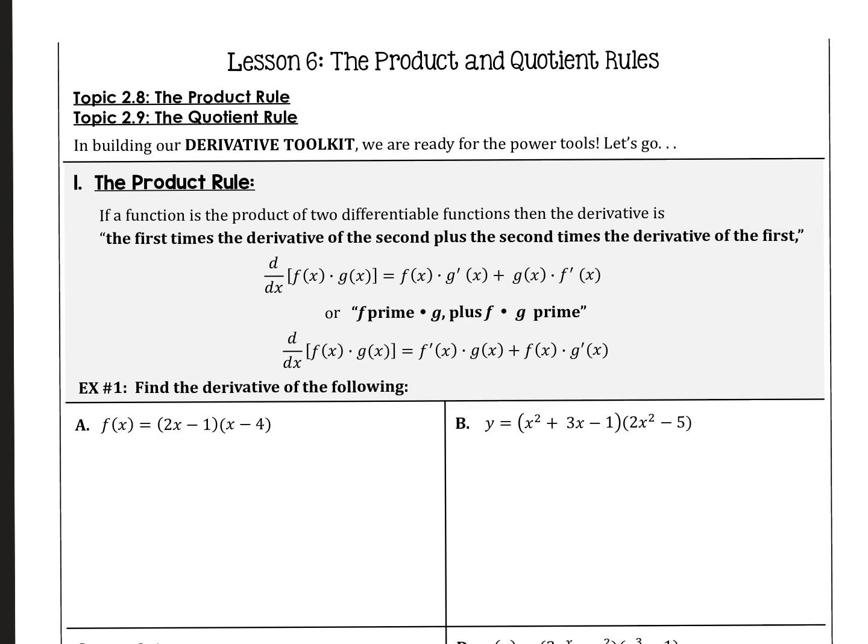Okay, so up till now, to take the derivative of stuff that's been multiplied together or divided, we've actually had to multiply and divide it first, right? Yeah. Sometimes, I don't know about you, but that's kind of a pain in the butt, right? Amen. Okay, so we are going to learn about the product rule first, okay?